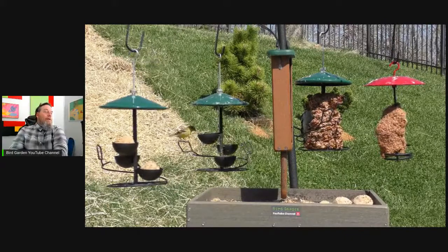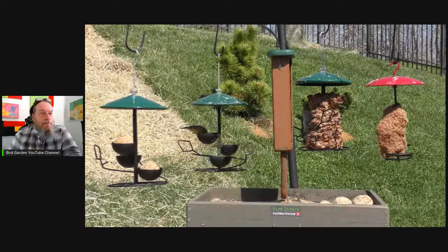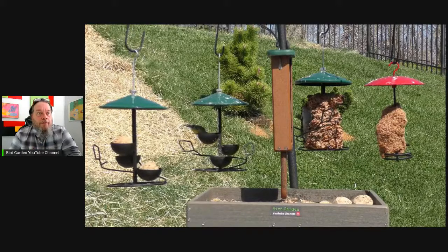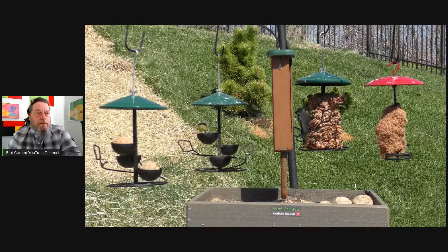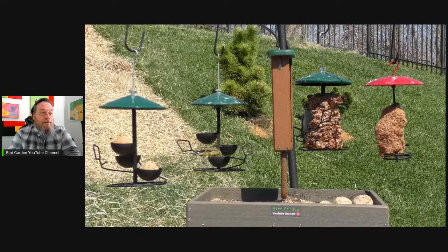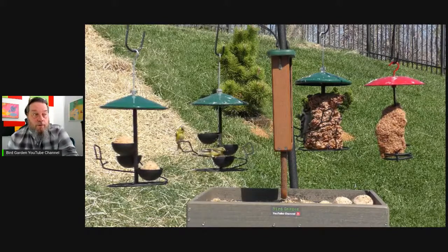Here's the downy — this is the male. Hello, Birdo Mania — welcome to the live stream, glad you could make it. We're just talking about the birds recorded at the bird feeding station just moments before we went live. Now we've got American goldfinch in here — we had them all winter. We had a nice flock of American goldfinches all winter and they are really coloring up. I can't tell if this is a semi-ornate female or if this is a male that hasn't started transitioning yet, but we do already have some lemon-yellow male birds at the feeder.